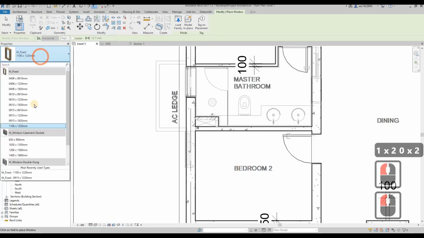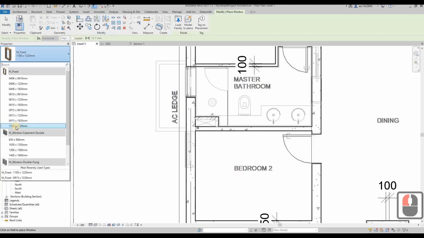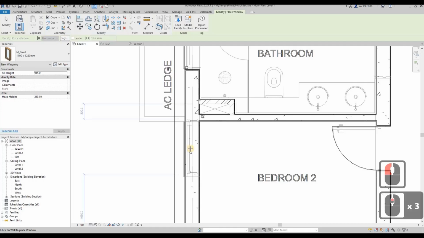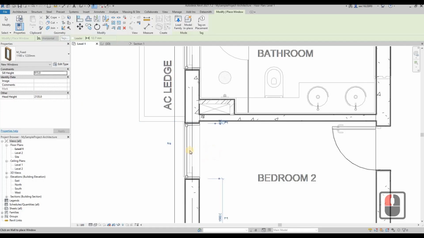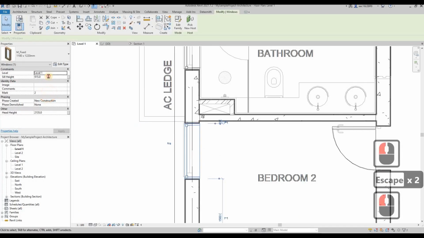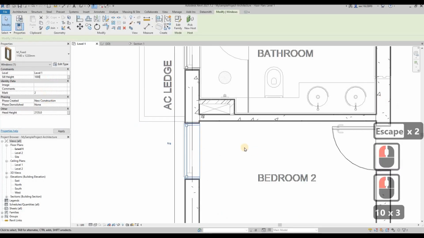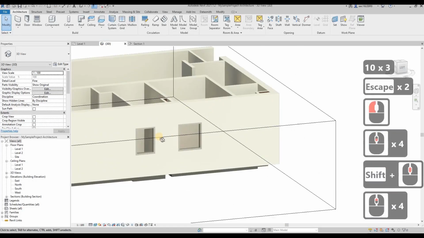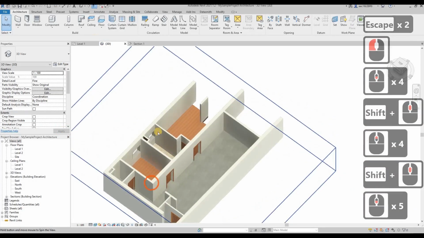Now from the drop down list, you have one more additional family, which is 1100 times 1220 mm window size. Okay, just hover your mouse over here, then click somewhere here to place your windows, then change your sill to 1000. Now from the 3D view, you have two windows available now.